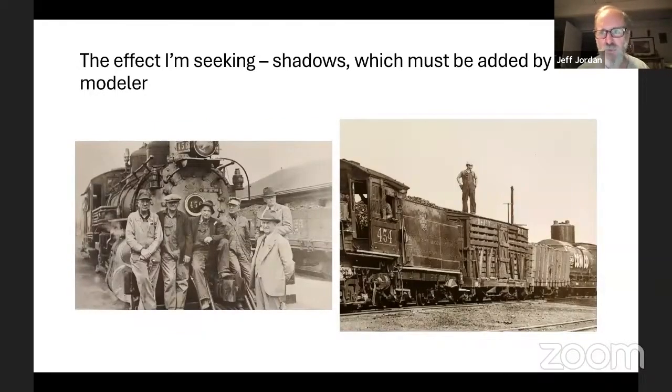And then this is the last one I'm going to do tonight on the introduction, but this is really what I'm after. And these two photographs actually teach you an awful lot about doing your model railroad figures. Let's start with the one on the right. I have done now exactly that figure, a fella standing on the roof. He's actually on the brake wheel, but that's exactly the effect I was going for.